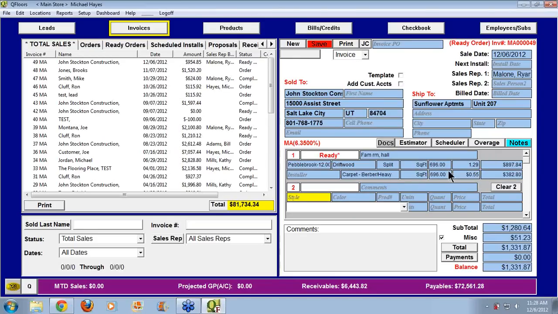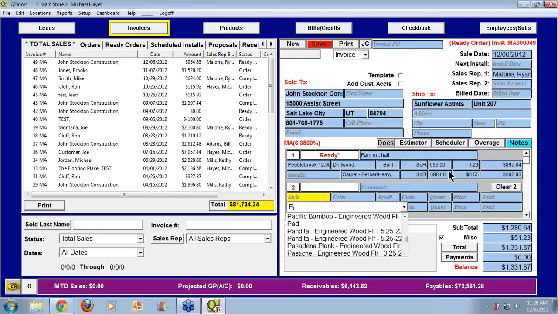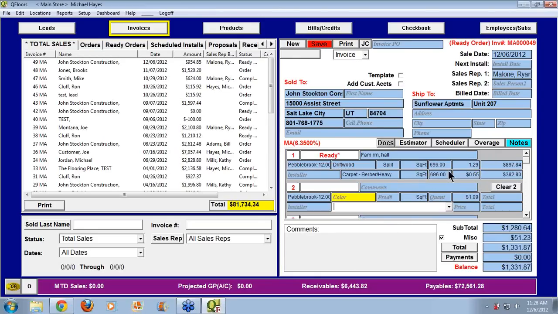Line 2, I'm going to select the same style and color to set up some scenarios when we look at ordering materials for this job. Rather than type in a length, I'm going to type in just a quantity here. We can come back over to the product.